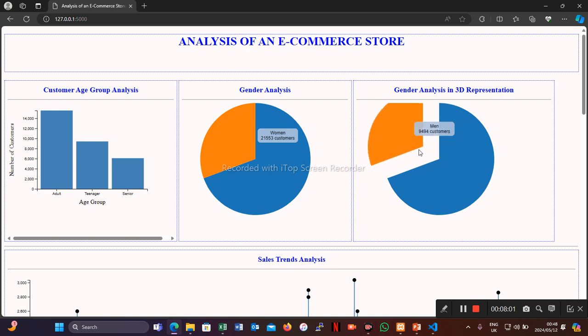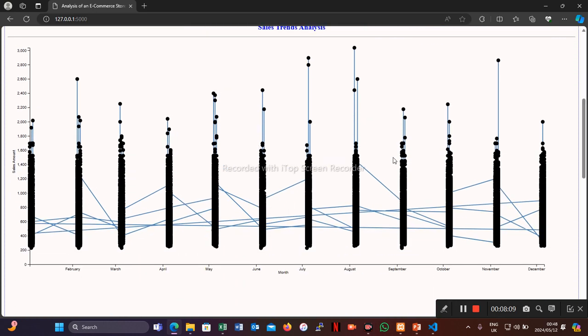Now this was just a visualization in 3D. We can look at the movements, then look at the trends. We can see that August has the highest sales.